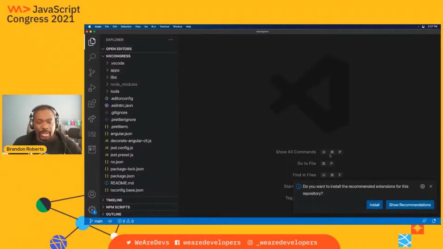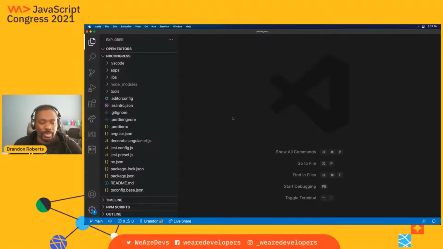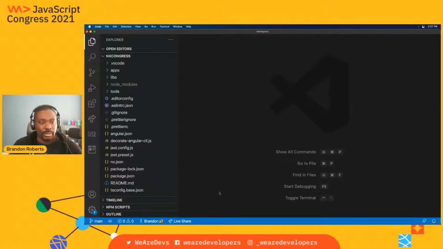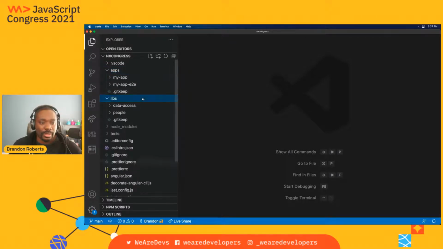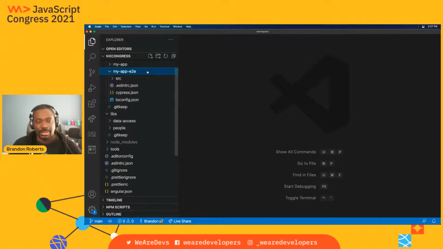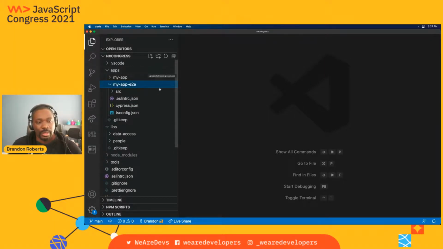As I mentioned before, I created the Angular workspace here before, and what I wanted to do is walk through some of the tools that were provided out of the box, what you get in a new workspace. We have apps and libraries that are created in this NX workspace, and what you get out of the box as far as Prettier and Jest config and Cypress for E2E tests.